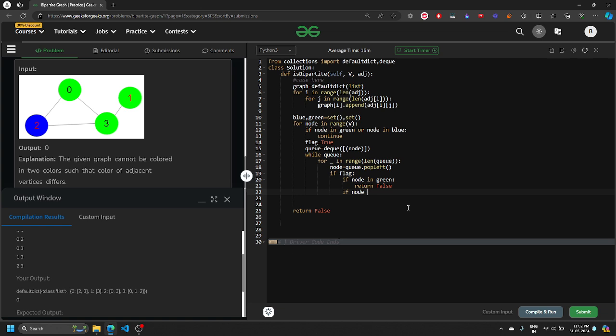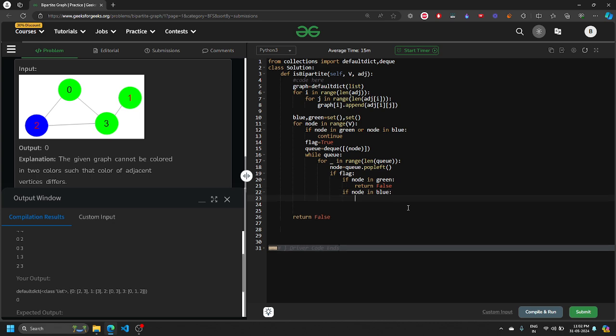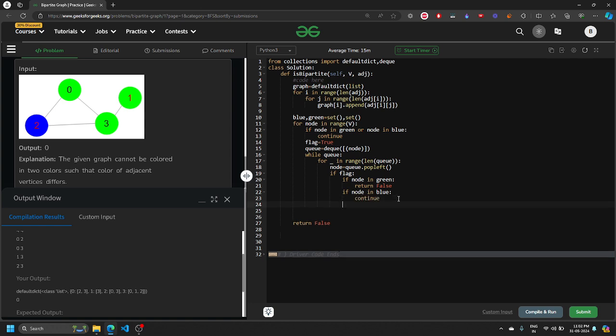Or if the node exists in blue, then to blue we will add the node.